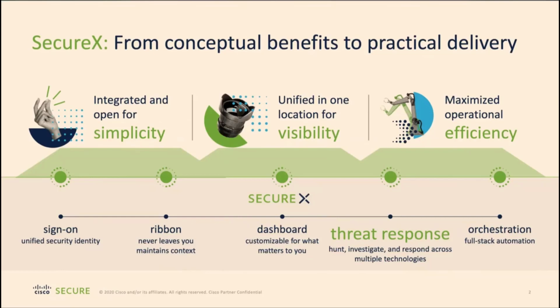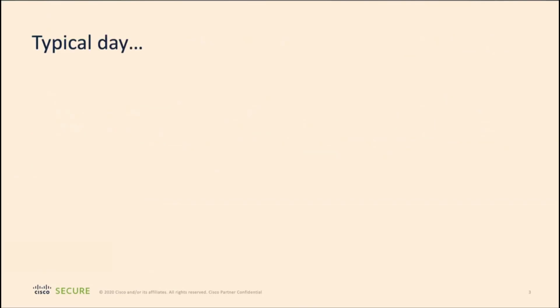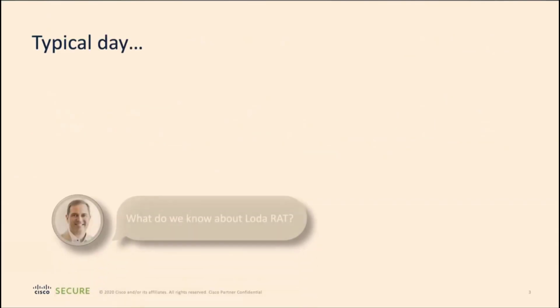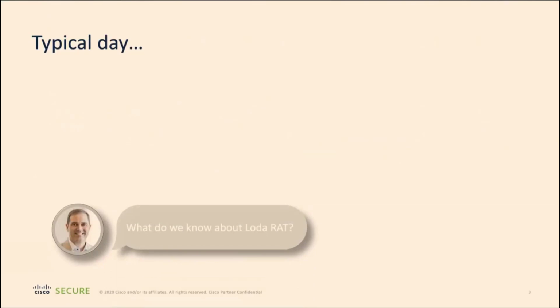experience? I want to walk you through a bit of a storyline just to show you how people actually interact and use this, without and with SecureX Threat Response. So let's say a typical day. I walk into the office and all of a sudden the boss pings me and says, hey, what do we know about loader rat?